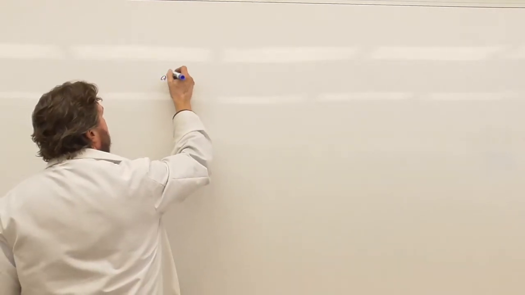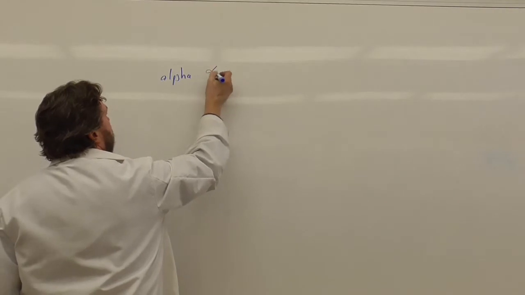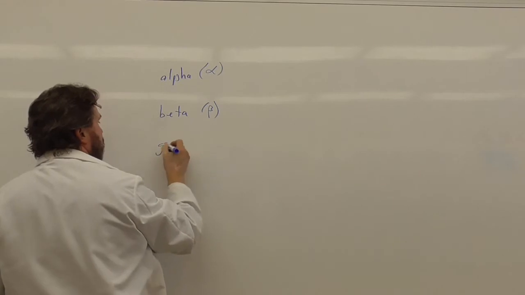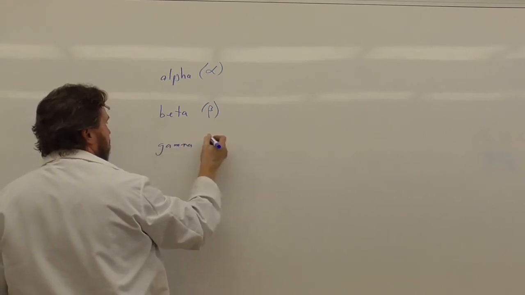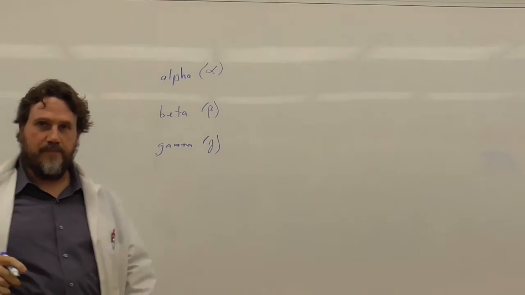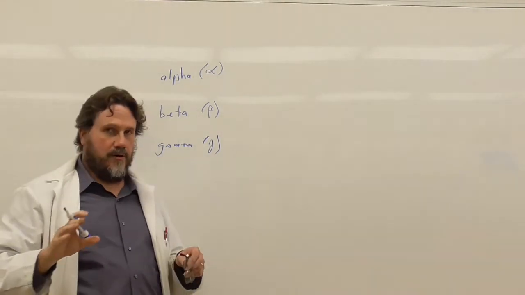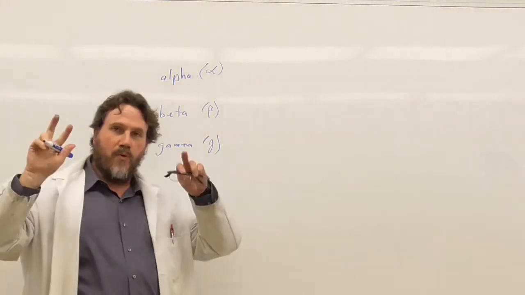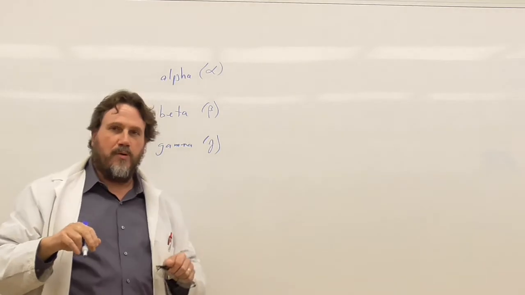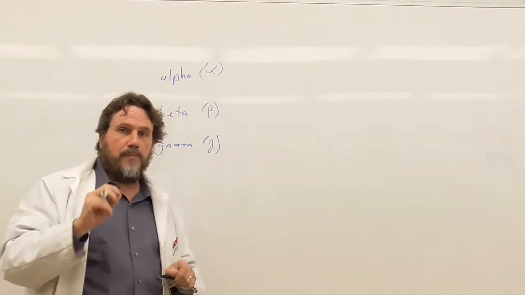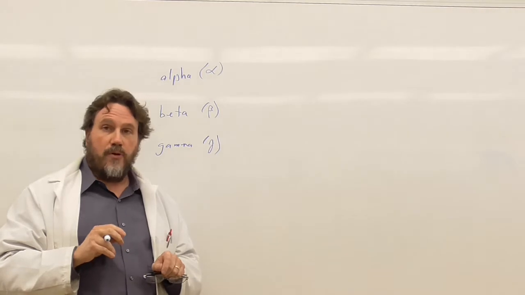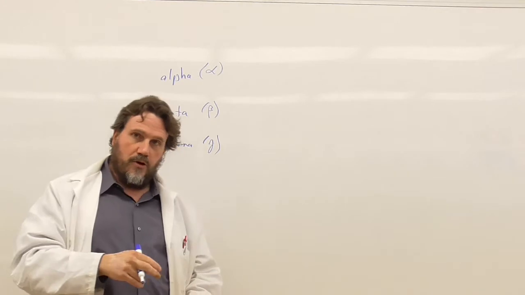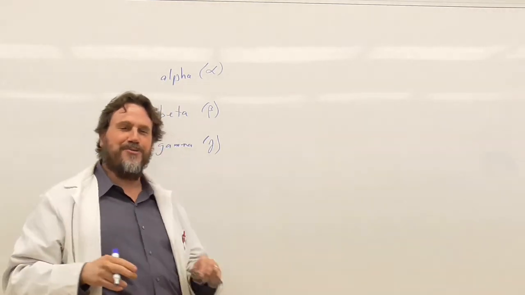Those being alpha, beta, and gamma, just the first three letters of the Greek alphabet. Alpha, beta, and gamma decay. What's happened here, very quickly again, is that the nucleus is releasing some type of a ray. They don't use the word ray so much anymore, because they're actually particles, subnuclear particles that they're releasing from the nucleus of the unstable isotope. When that happens, it becomes a stable isotope, or eventually works its way down to a stable isotope.